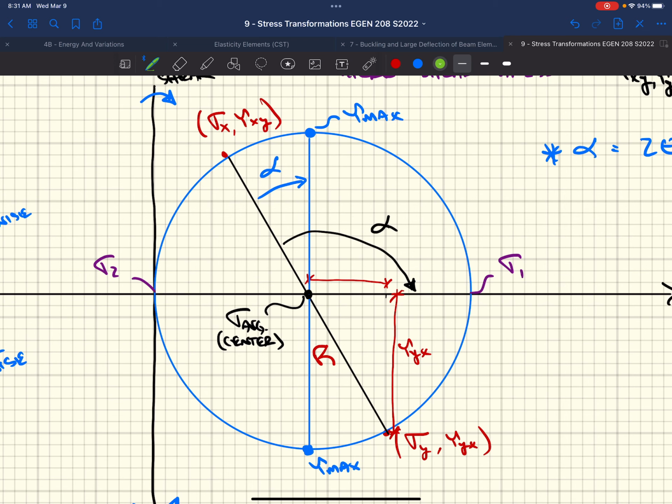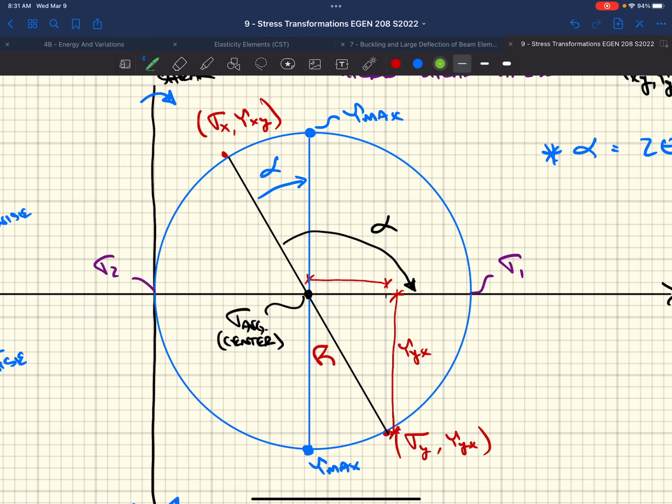And then our y face, same thing. I just put two points out here. It just happened to have a normal stress that was positive, so it's in tension, so it's on the right-hand side of the y-axis. And our shear stress is always going to be equal and opposite from the other side, so we're the same distance down. So we get our x coordinate and our y coordinate, they're going to be right here. And then we draw a circle. This could be over here, that could be on this axis, or it could be about there. It's got to be equal distance on either side of the x-axis. That's one thing that has to stay the same.